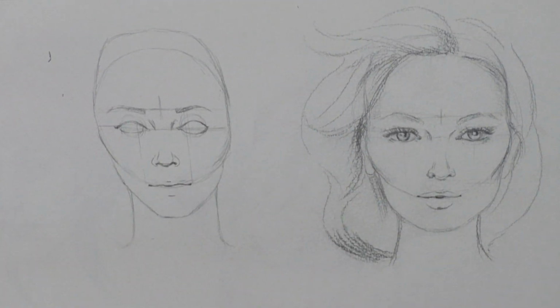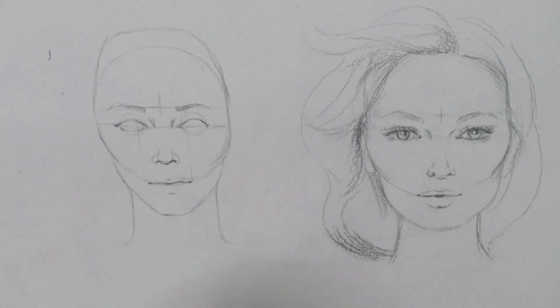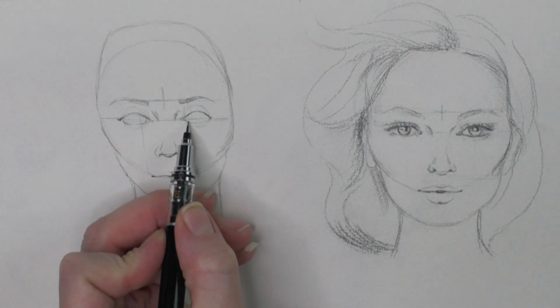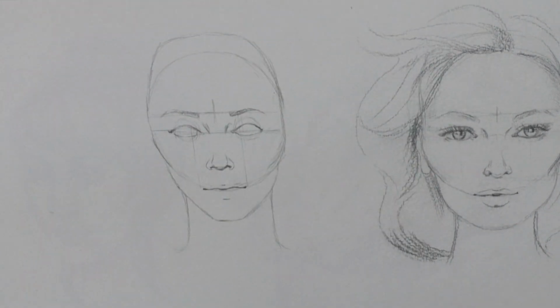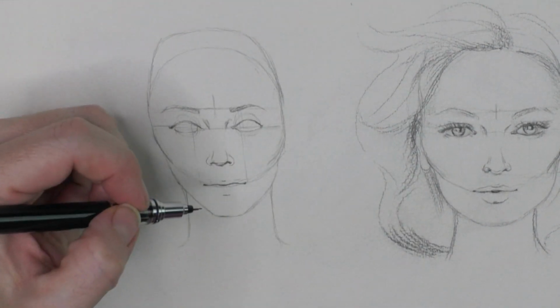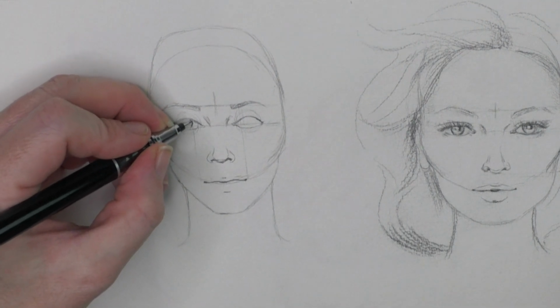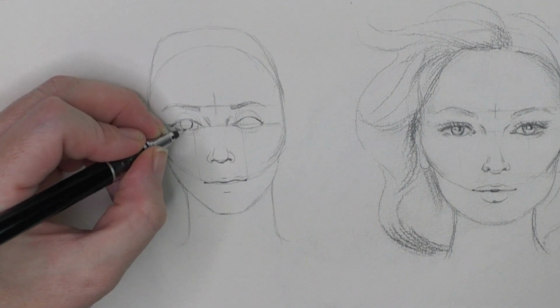I made one of her eyes a little bit bigger than the other one, so we're going to fix that up real quick. More almond shaped. Okay, here we go. Now, back to this portrait, I'm going to go ahead and start drawing the eyes.